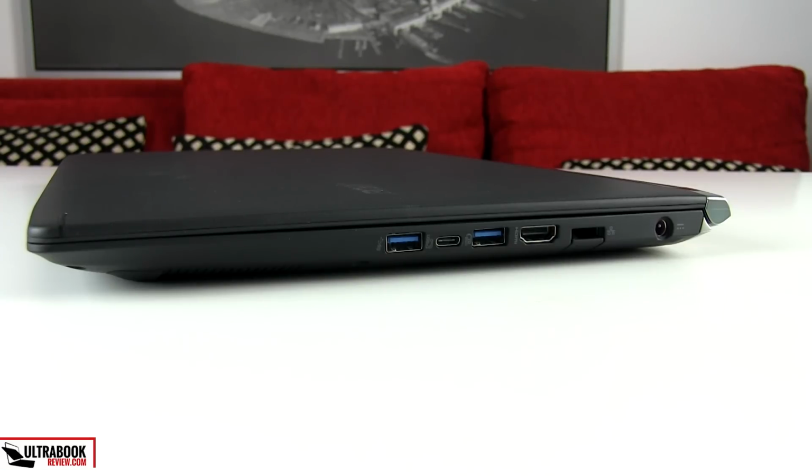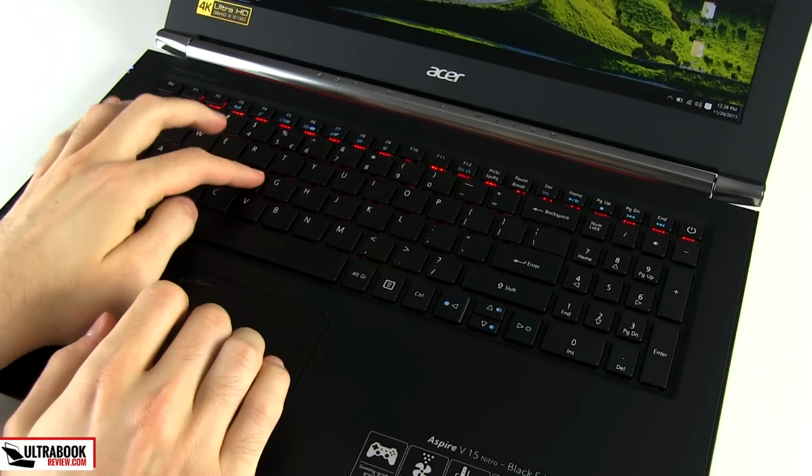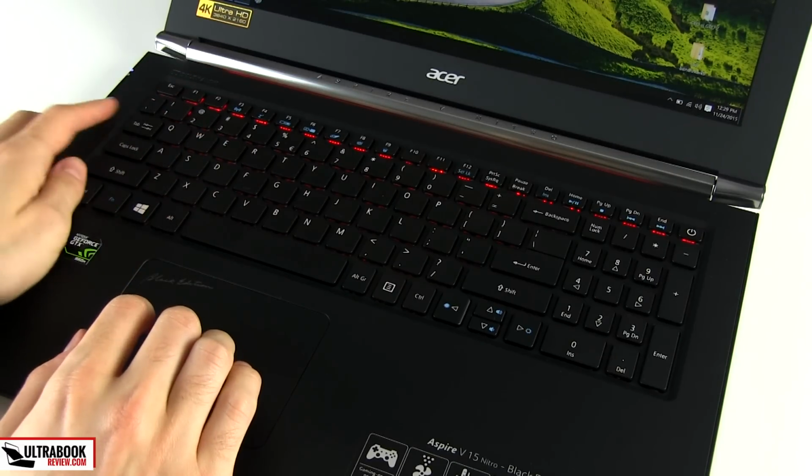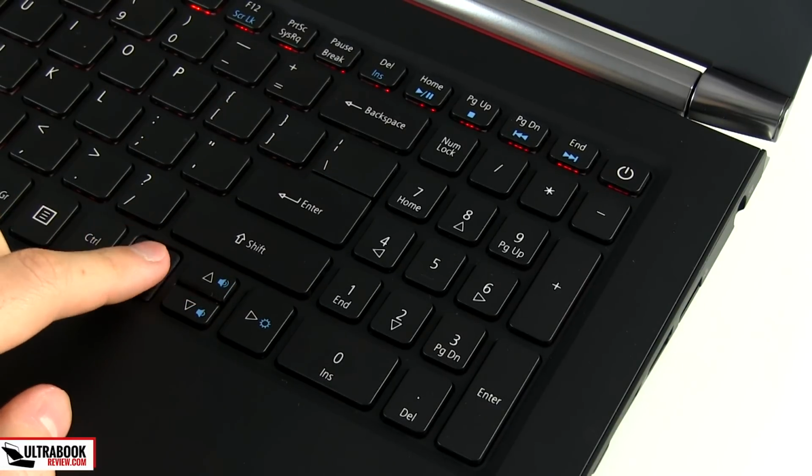Okay, let's turn our attention to the practical aspects now. All the ports are lined on the sides and most of them are placed on the right edge, which leads to a rather cluttered side, but at the same time won't interfere with the mouse since the left edge is so clean. I/O aside, you probably noticed by now the full-size keyboard present on this laptop. Well, mostly full-size, as the numpad area and the directional keys are somewhat cramped.